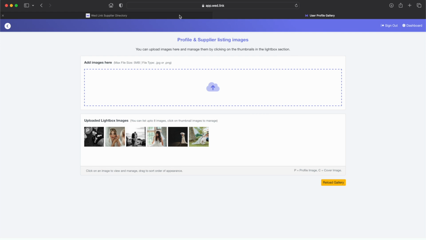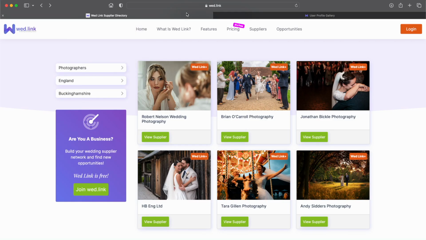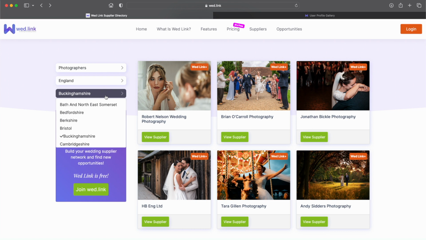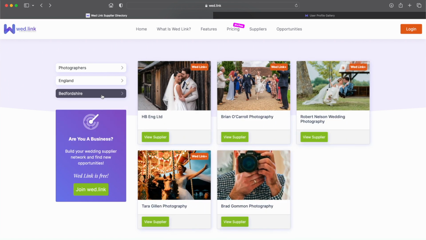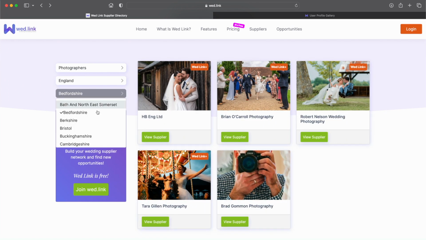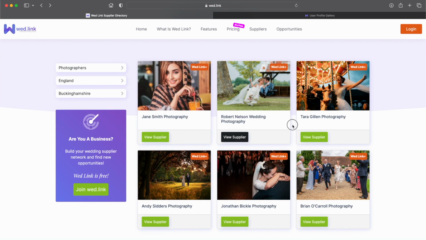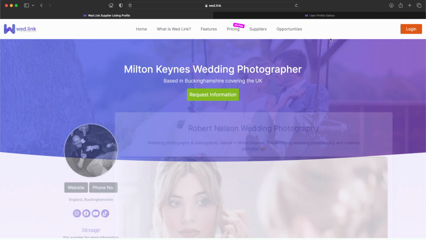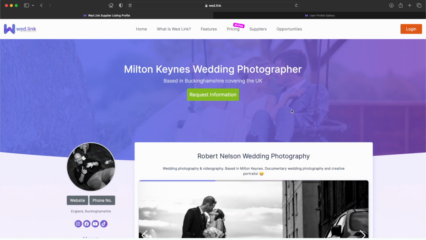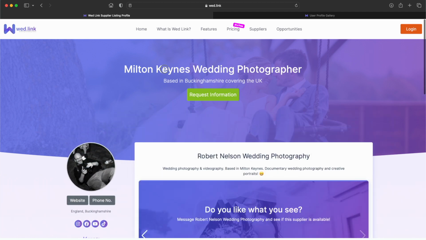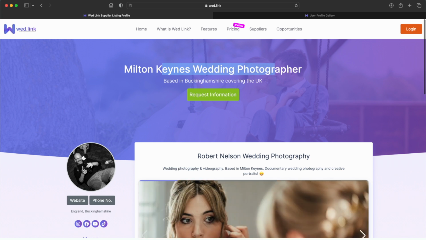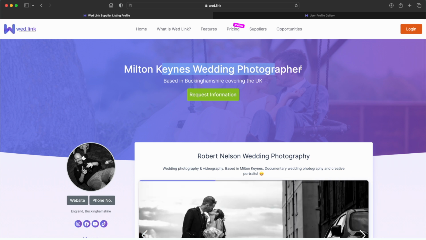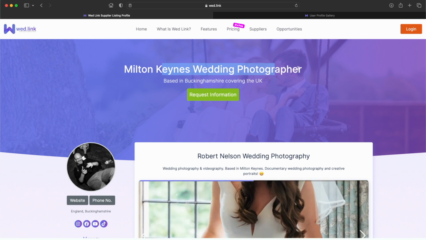I'll now head over to the page and refresh that as well. If I select a different photographer and come back, you can see I'll go back to Buckinghamshire. That image is now changed from the bride getting ready to this bride and groom shot on the swings here. I'll click into there, and you can see now that the backdrop image as well has changed. One thing to note here is that your text might run through the faces of the bride and groom, for instance, or it might not show exactly where you would like that picture to be.